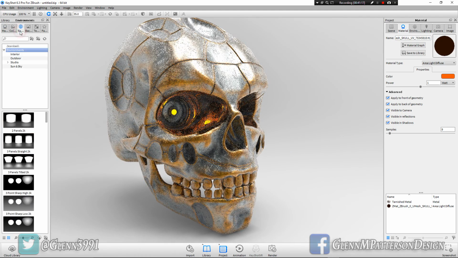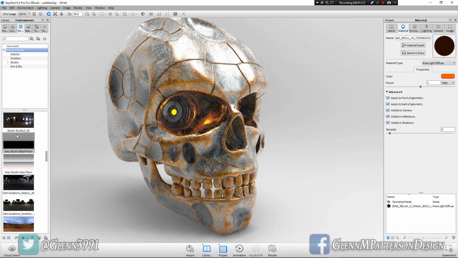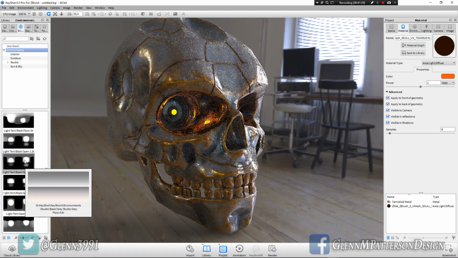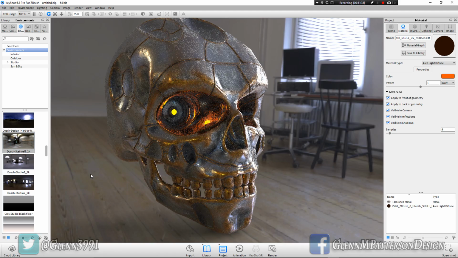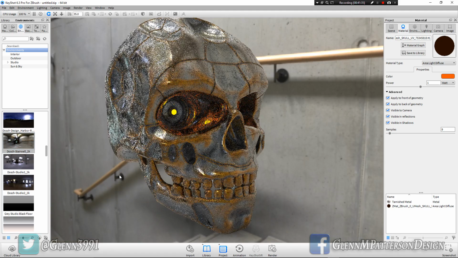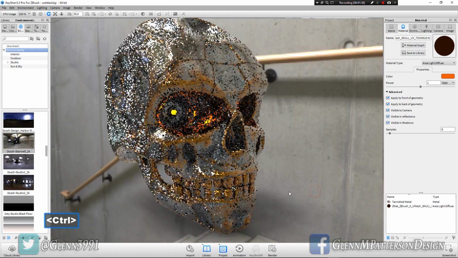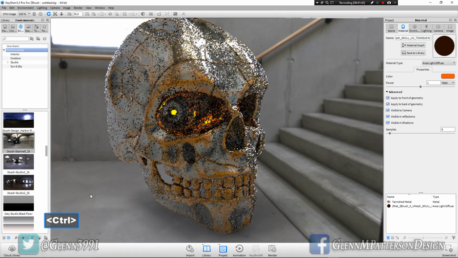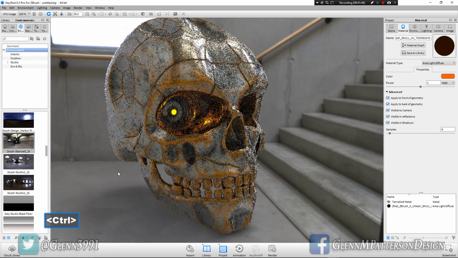So obviously we can change our environment. And let's see what works. Let me see, the studio, it's not bad. Is there another one? There's stairwell. Ah, that one's not bad at all. If you do control and drag on the canvas there, you can rotate everything around.